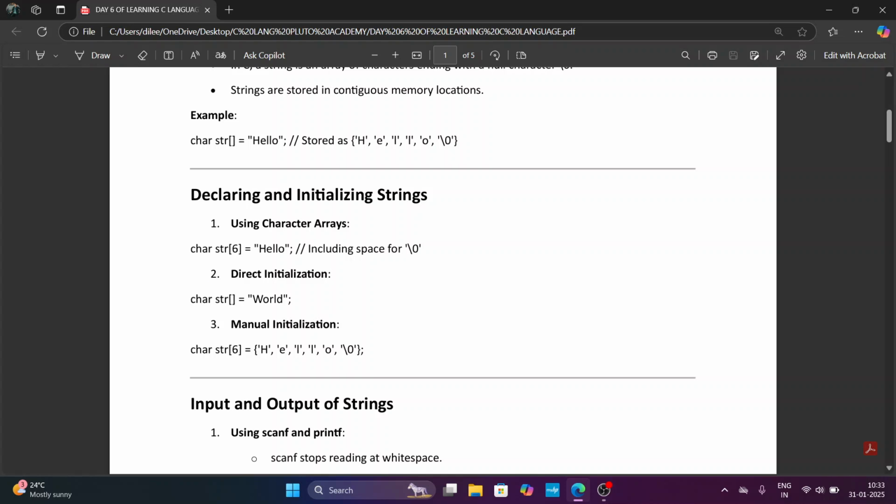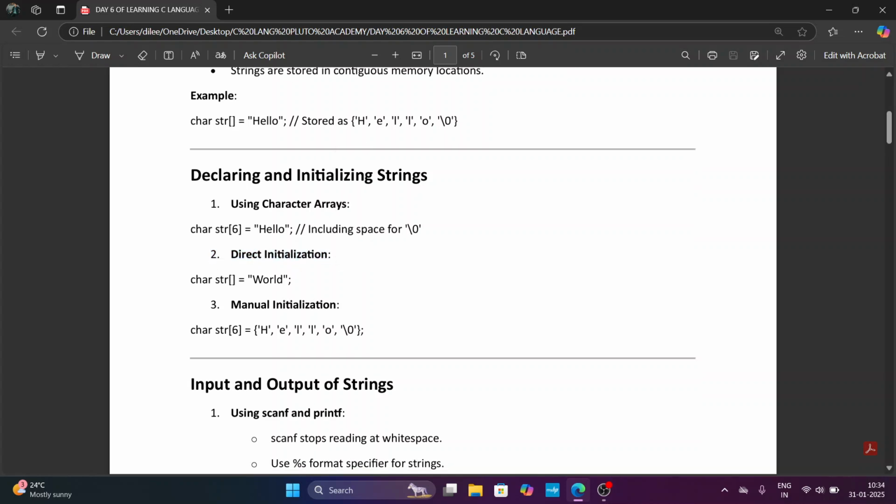The second way to declare and initialize a string is direct initialization. It means declaring the data type, here char, and then the string name, and then the string that you want to store, here mentioned as a word.